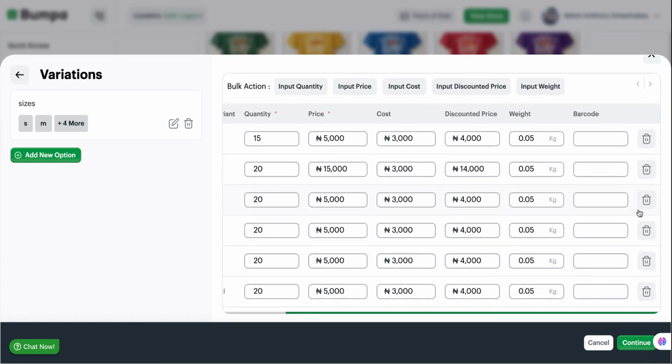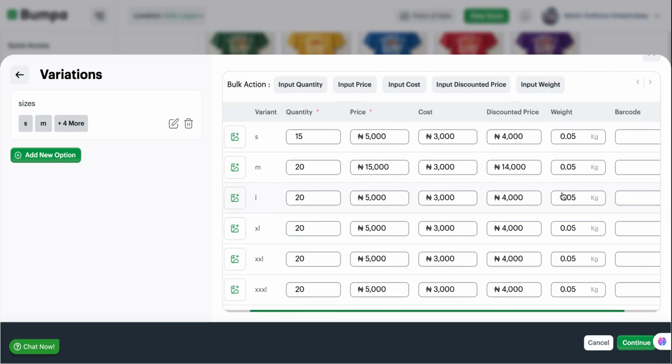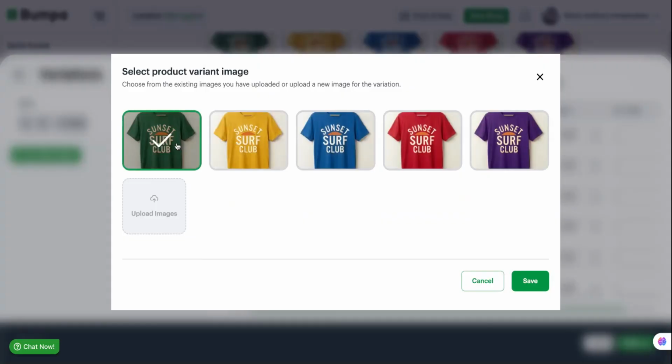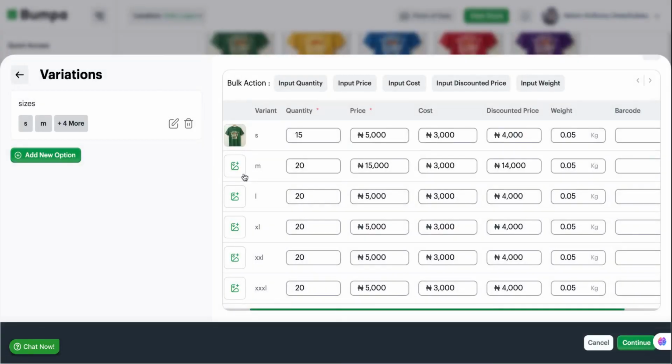Don't forget that you can delete any of these options at any point in time by clicking on this trash bin icon here. Now, finally, to add images, just click on any of these and select the image for them.